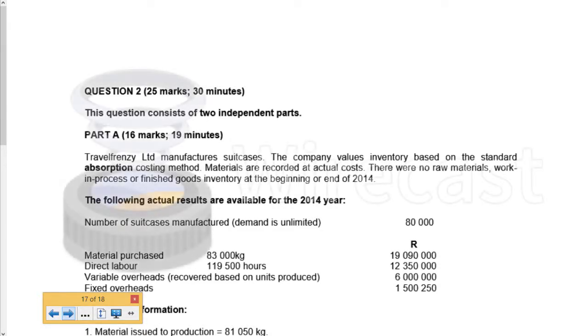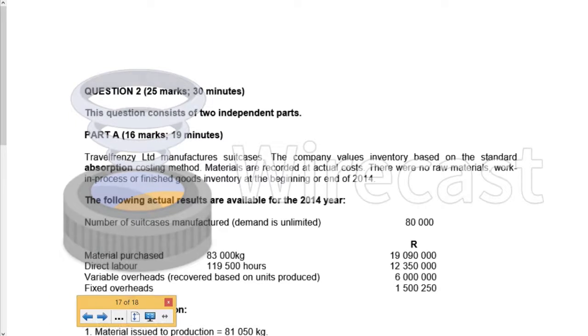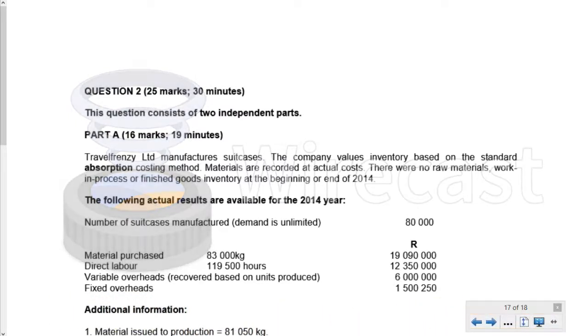marks, and it deals with CVP and standard deviations and all the stuff that we've been looking at today. So I thought it was a good one for us to practice. Then from next week, if you could bring those past papers, we're going to start working through the 2015 exam.